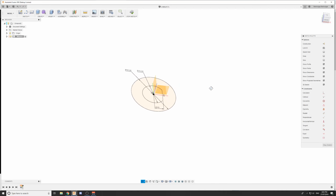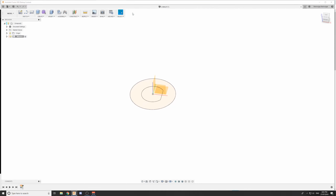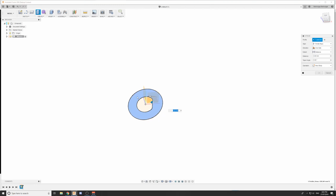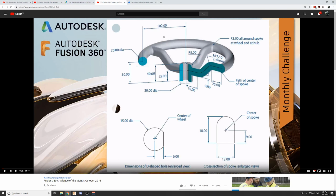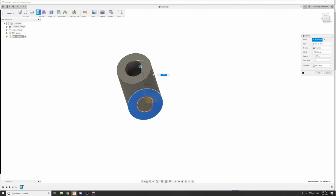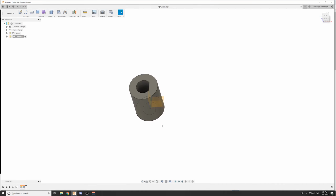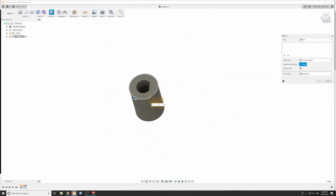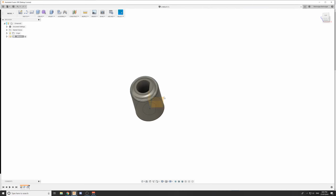Actually, while I'm in there, I might as well just extrude that up. What was that, 40? 40, yep. And there was a radius here, 5, so hitting Q and 5, and that's done that.